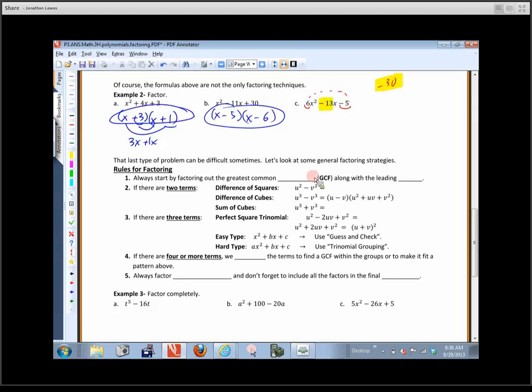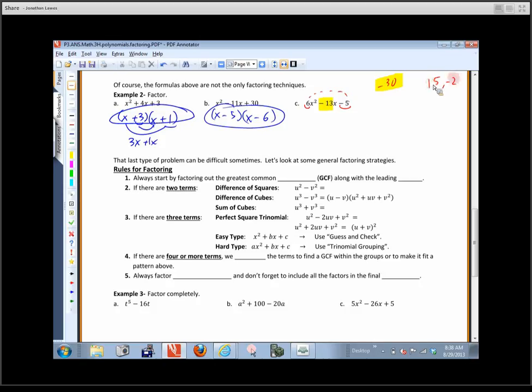I'm going to look at negative 30 and negative 13, and I'm going to ask myself the same questions I asked before. What multiplies to be negative 30 and combines to be negative 13? Multiplies to be negative 30 and combines to be negative 13. Logan. Okay, 15 and negative 2.